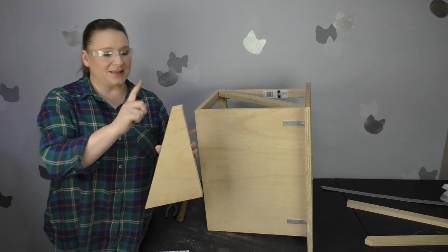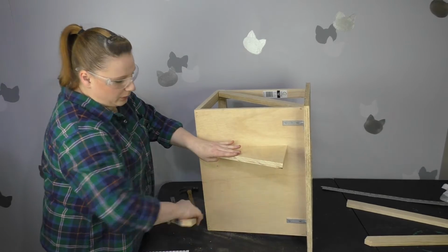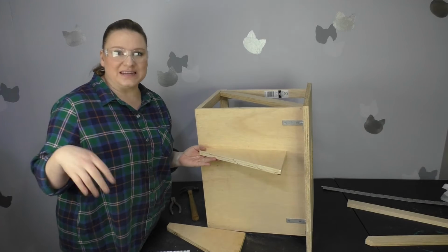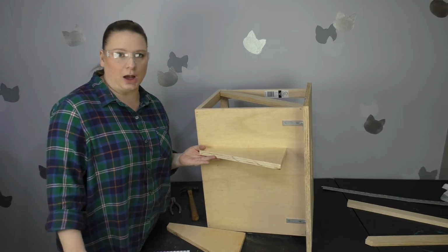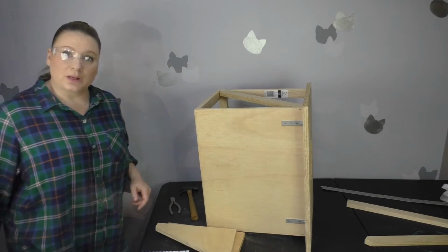I took my little pieces, I did cut off the little ends of them because they're not needed. They're just a little too long, and these are going to go like this. They are supports to rest against the house. And I measured my window. It has some weird little niches and pieces that stick out and up and over and just oddness. So I know right here, I need 2 3/8 inches of gap. So let's measure. I cut a piece of paper to the right width.